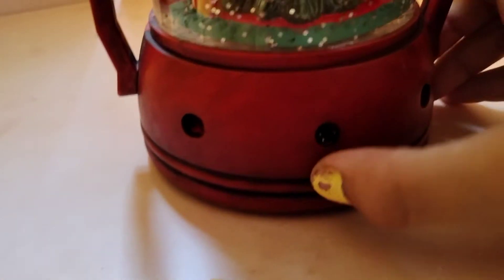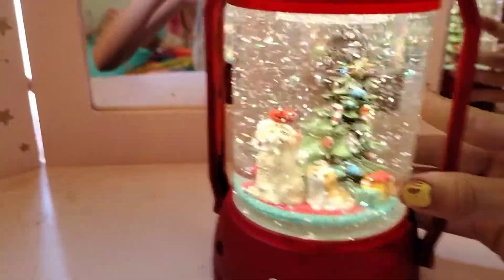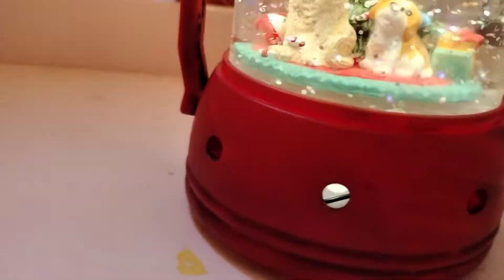You'd think you would just shake it up and the glitter would start falling, and it does — but there's another way. On the side on the back right here, there's a little button, and you can click it and it lights up and the glitter is spinning everywhere. It kind of makes a watery sound since they are underwater.